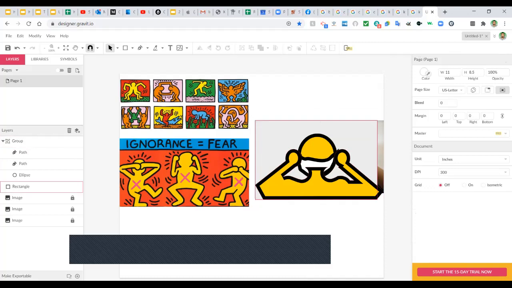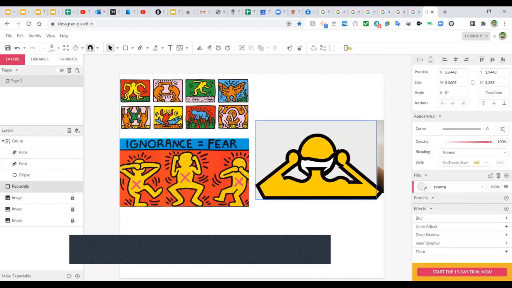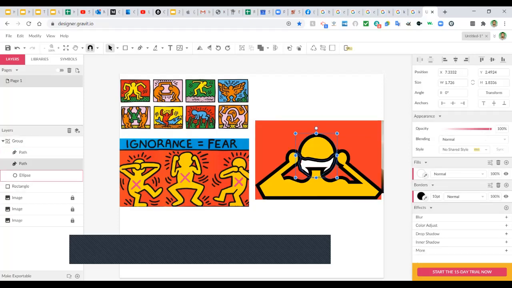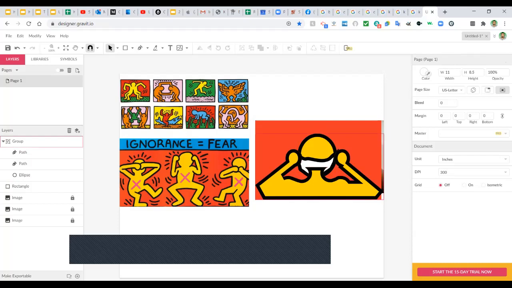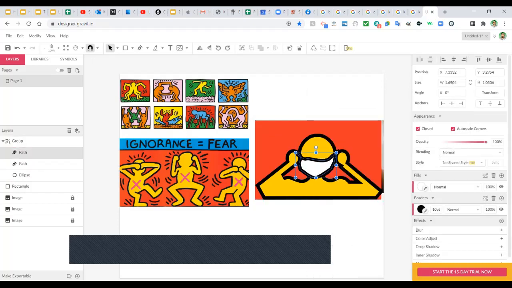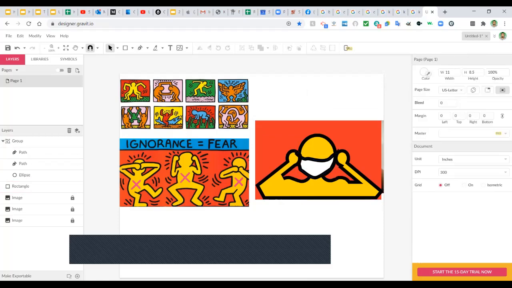Okay, there we go. So now I can fill this with red, this particular red. For some reason, this got placed funny. Get my mask, arrange, bring it to front. There we go with our mask.